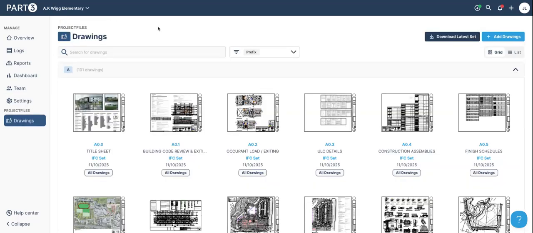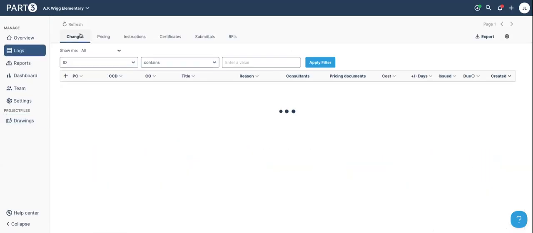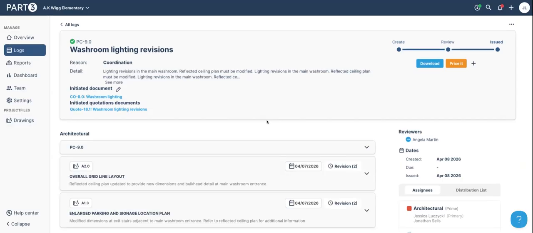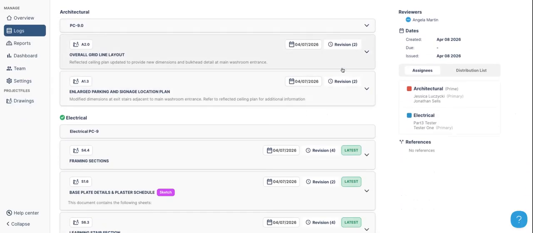I also mentioned when I was creating that proposed change and issuing it that I wasn't sure if I would mark them as latest because who knows if that would actually turn into a change order. But now that it has, I'm going to go back there because I'm ready to make it actually the latest. So these are the 2 that I didn't mark as latest, and I know that because it doesn't have this green tag here.